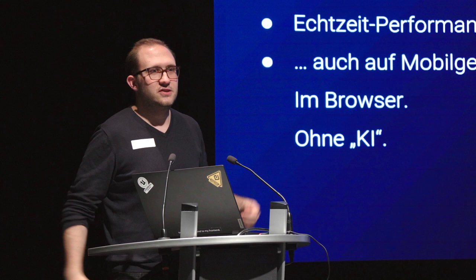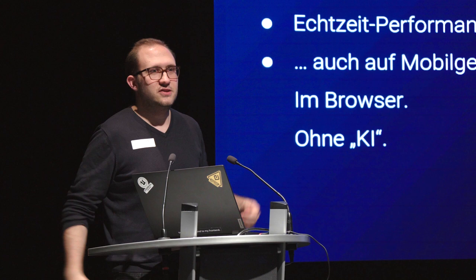So to train a Gaussian splat takes maybe 20 to 30 minutes. Training a NeRF can take hours. You have a very good quality that is at least as good as NeRFs, in some scenarios even better quality, depending on which structures you're trying to display. And you can render them in real time with even more than 100 frames per second, depending on your graphics card. And the crazy thing is it also works on mobile devices. So you can just use your smartphone to view a Gaussian splat.